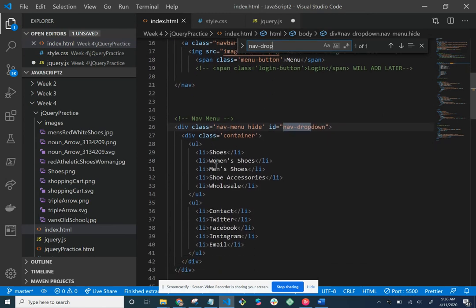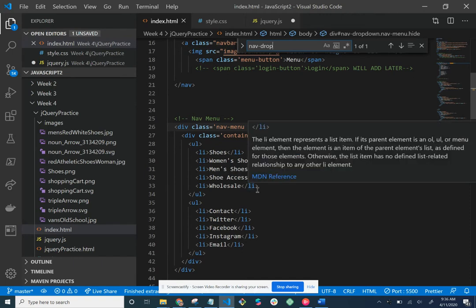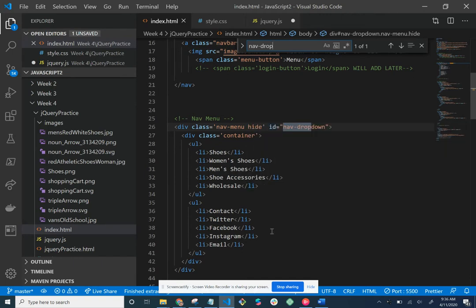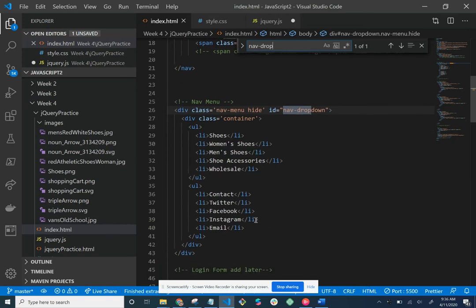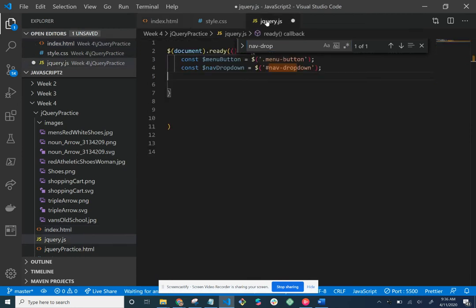And this is the nav menu, and you don't see it right now. It's not until we actually do this clicking, if you remember, that it shows. So it saves our screen space until it's actually needed. And then it shows us stuff. Okay, so that's all on that.